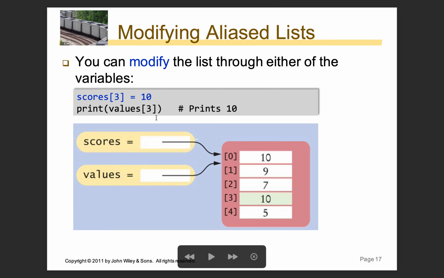Then we print out the element held in index 3 of the values list. Well, what's actually held in the values variable is a reference to the original list, and we go to that memory location and oh look, the position 3 index has already changed. Because we changed the value stored in the memory location, and both scores and values are referencing the same list.